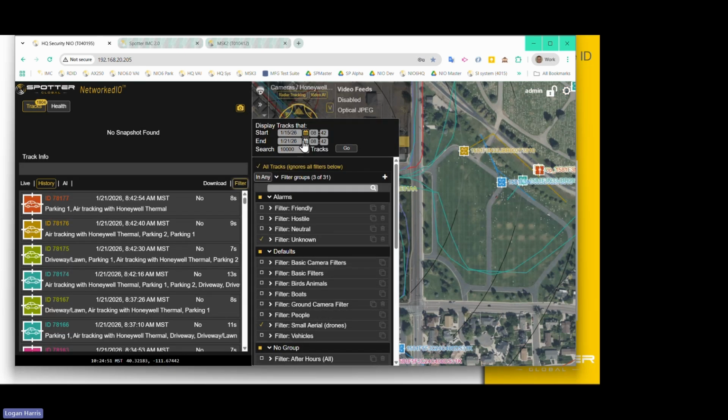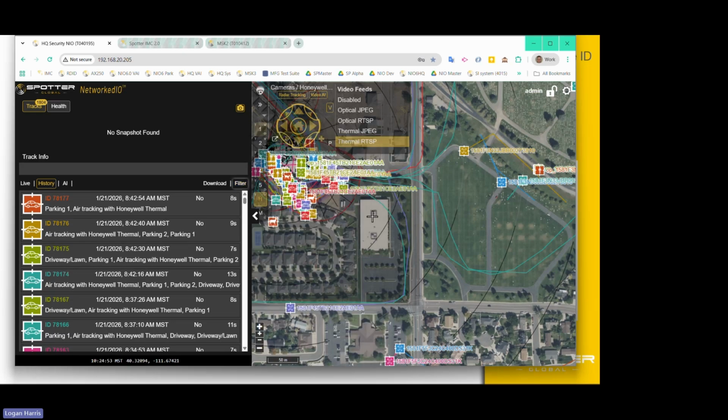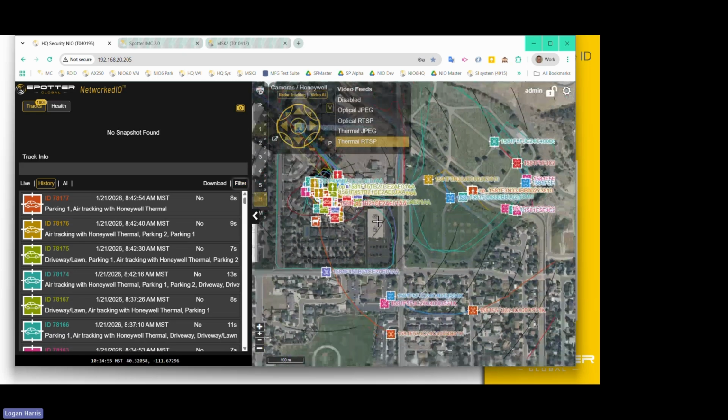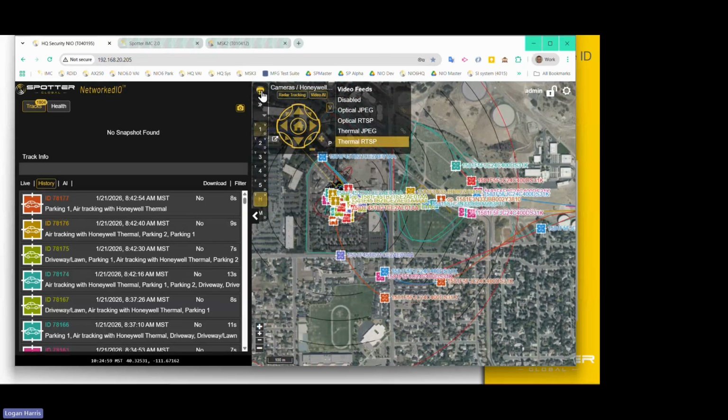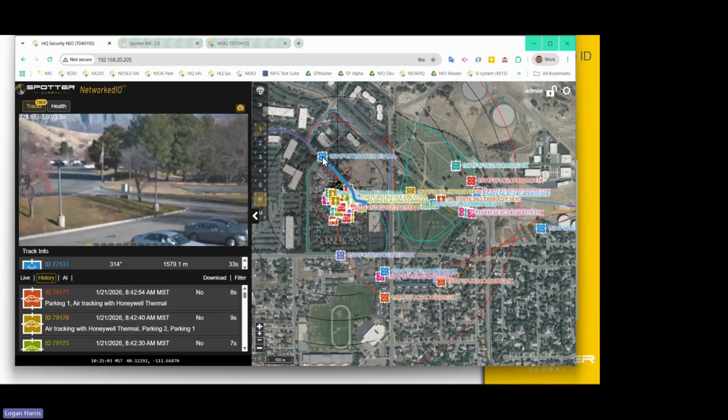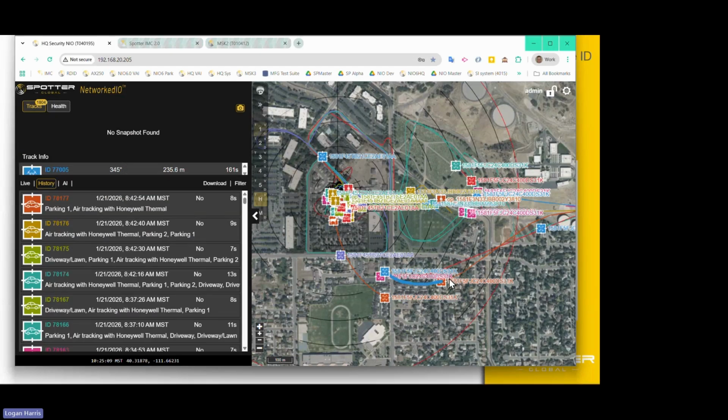And I'm just now filtering for all the different drones. You can see the path. Let me shut this down so you can see it better. Here's the drone, there's the path that it went. You can see that it came around here. Another one came over this side. You can see the serial number. So all that historical information is there.